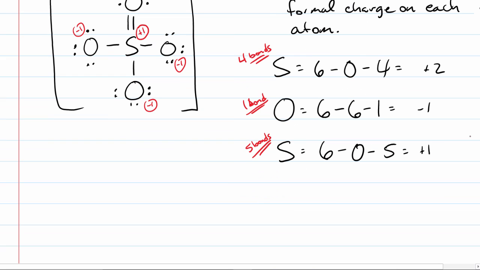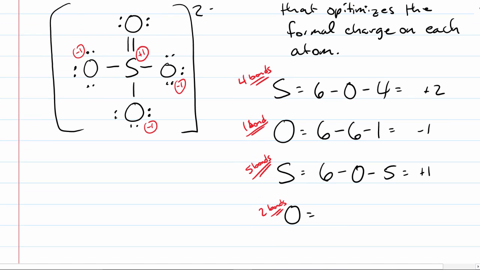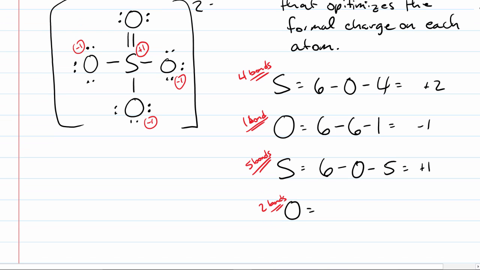The oxygen here has 2 bonds. So again, an oxygen in here with 2 bonds. We can then calculate it like this. We're going to take the number of valence electrons in a free oxygen atom, which is how many? 6. Then we're going to subtract from it the lone pair electrons. And how many lone pair electrons are there altogether? Right now we have 2 lone pairs, which is a total of how many electrons? 4.